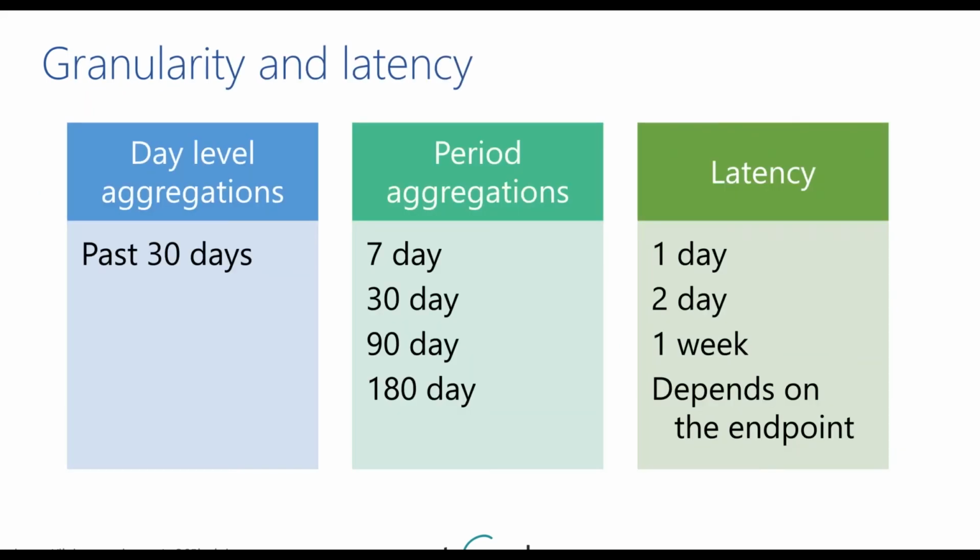So I've talked a lot about granularity already. Don't really need to go into that a whole lot more. But I will call out latency. Now, data latency is how old the data is. And when you're working with the reporting APIs, it will depend on your endpoint as to how old that data is. Remember, I was talking about the management app previously, and how the source data is updated every day. Well, with the reporting endpoints, it's the same concept. That data is only made available once per day. And for some workloads, it's up to 1 day old. With other workloads, you may have to wait 2 days to get data. And with one, and that's Skype in particular, you have to wait 1 week. It all depends on what endpoint you're calling into, and you have to be aware of that.